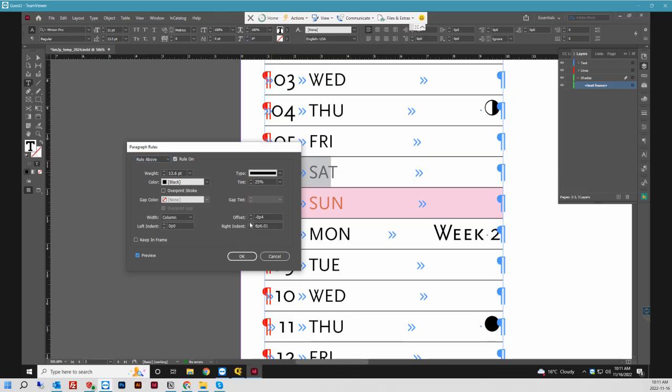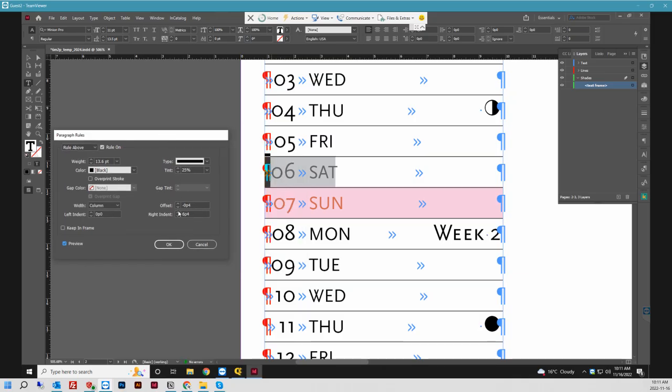No, not the offset, not the right indent. 7, that would be 79? 7 times 12 plus 9.